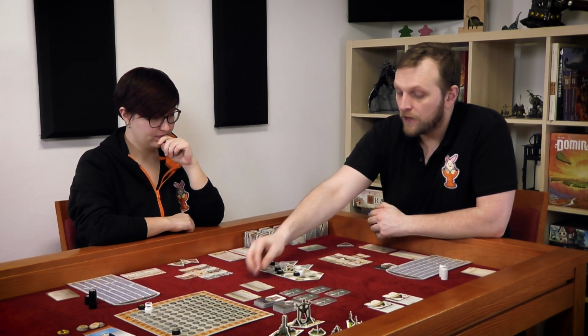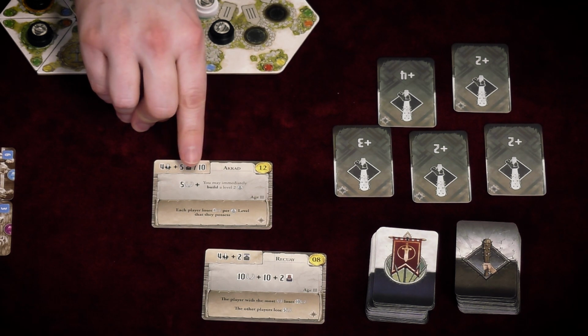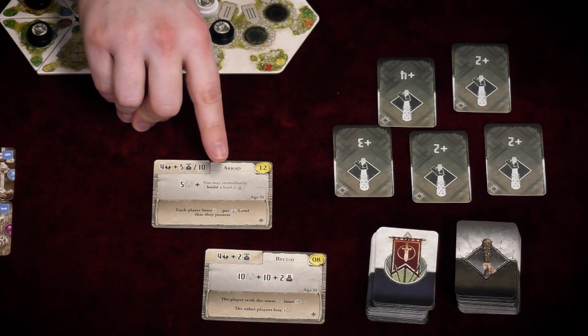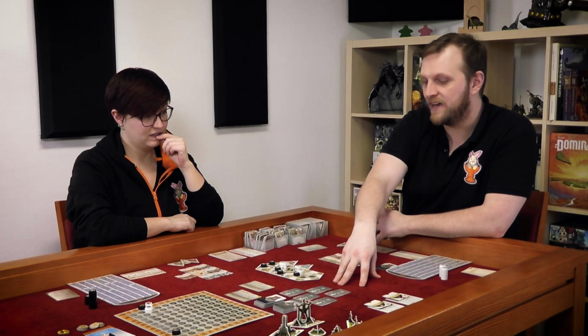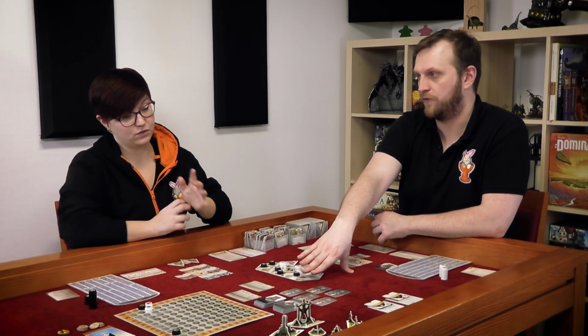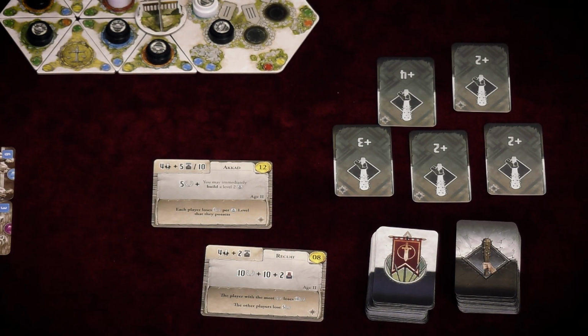The rewards are still pretty good. 5 victory points plus you may build a level 2 city. So you immediately build a level 2 city. That's technically saving you 2 construction actions. So if you can afford it, it can really pay off. I mean, that's 10 victory points, 10 free resources, and 2 conquest cards. So, totally.